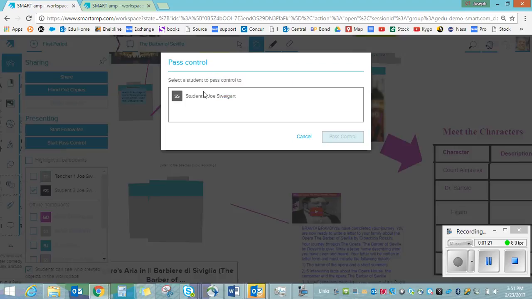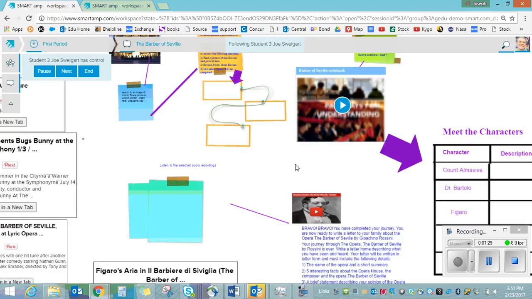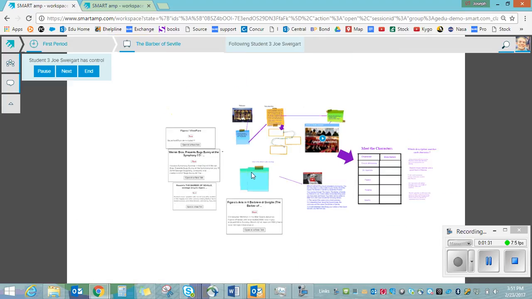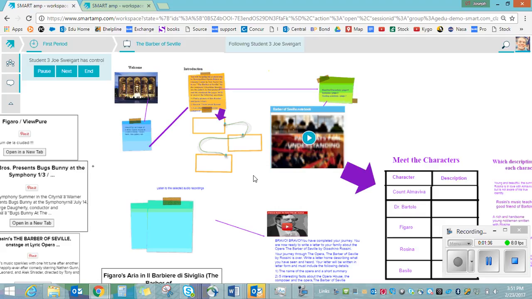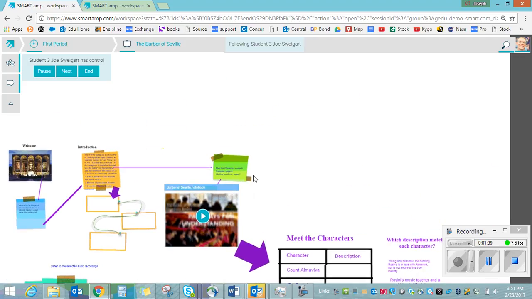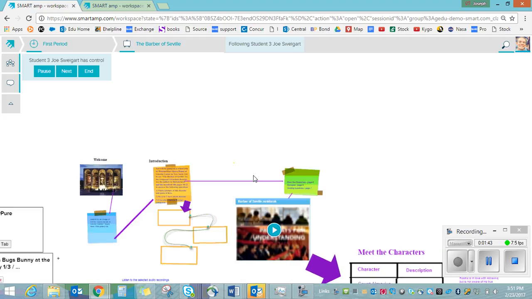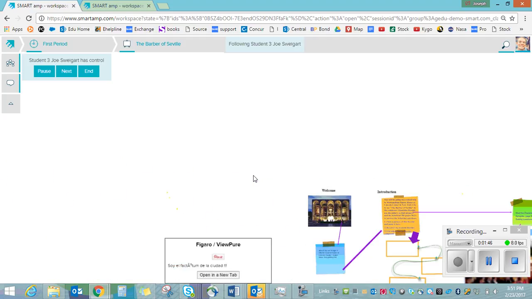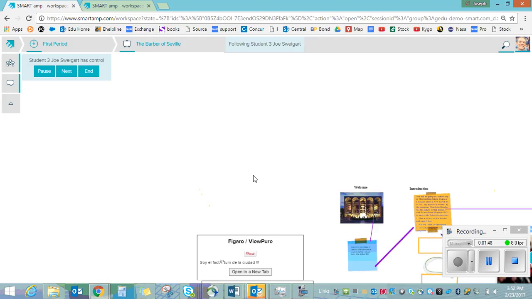So with this pass control, I'm able to go ahead and give any student in the class that is logged in, so that right now there's only one student logged in, I can pass control over to them. So I'm going to keep my mouse right here on the sticky notes, and I'm going to have the student on the iPad going through and navigating and moving things around. As you can see, I'm not moving anything with the mouse or cursor. I'm just moving it all from the student's screen. And this is device agnostic, so it could be an iPad, could be a Chromebook. It's just whatever your students have in front of them that they're working on in this digital workspace. So I'm going to go ahead and end this.